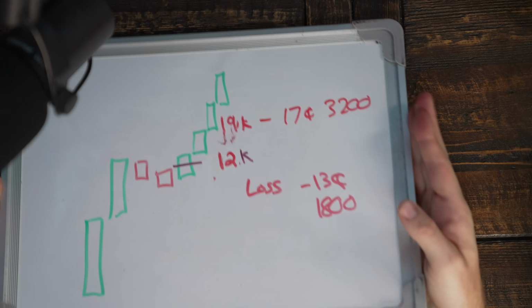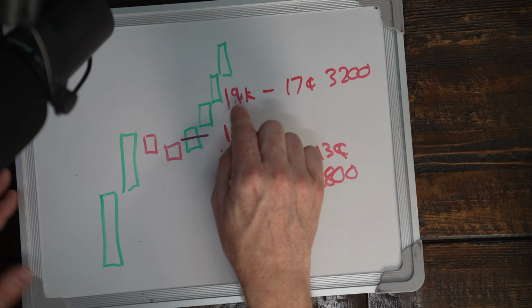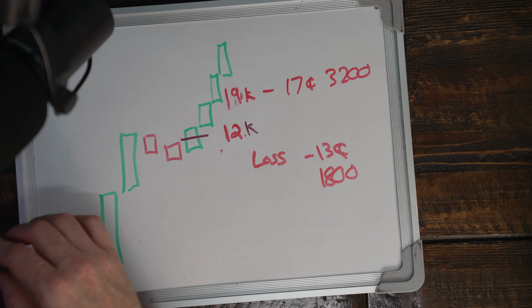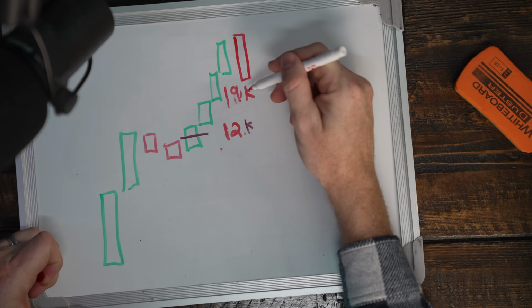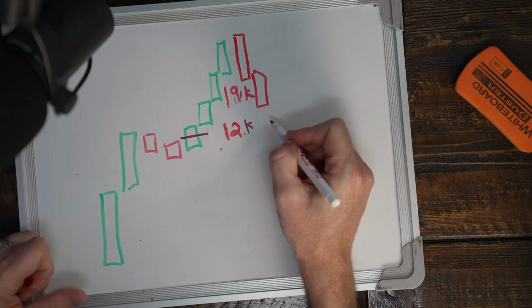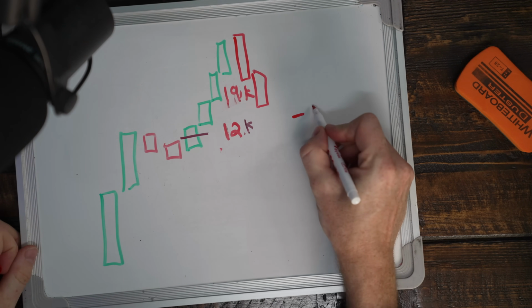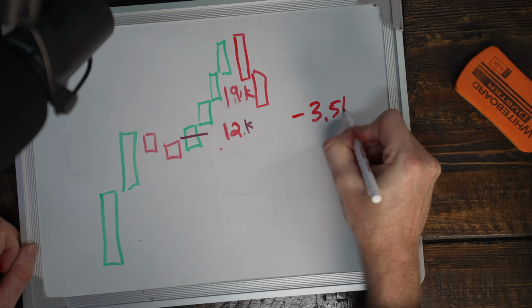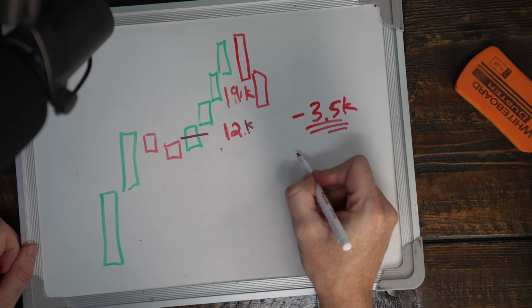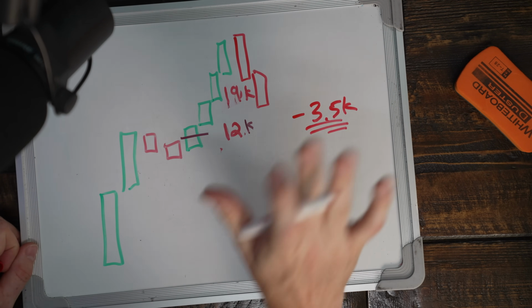What is my cue to size back down? The cue for me to size back down is that first outsized loss. The first trade that I take where I really think it's going to work. I have this position, let's say like right here where I go up to 19,000 shares. It feels really good. And then all of a sudden I get caught with this big red candle that drops back down here, and I give back more than I was expecting. This might be a $3,500 loss or something like that. Or it could even be larger than that, but it's an outsized loss, bigger than my typical losses. And this is the moment where I pump the brakes.